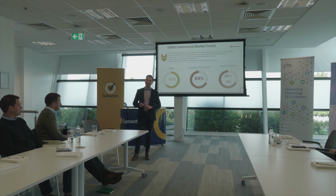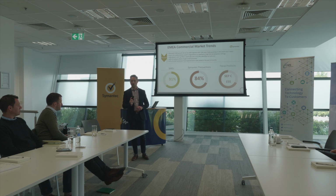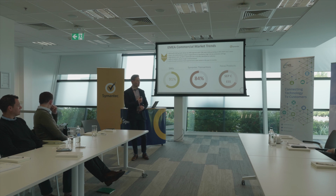But if we talk about our SME market space, and we take the cumulative amount of opportunity that sits there, you can see in relation to the enterprise world, at a number of users level, it's a much larger market segment with bigger margins than in the enterprise world. So that's where the opportunity lies for us: the 91% of the workforce that sits within our small and medium enterprises.